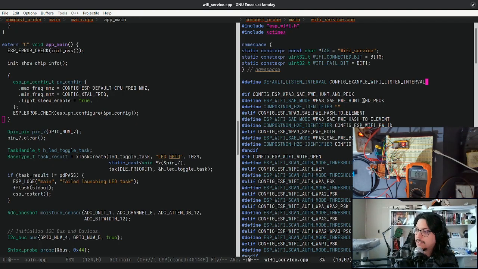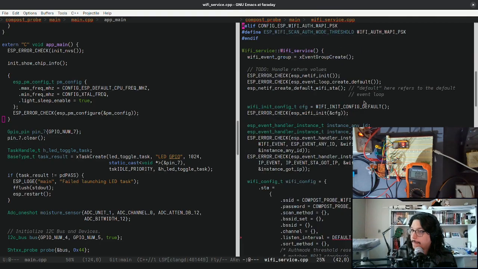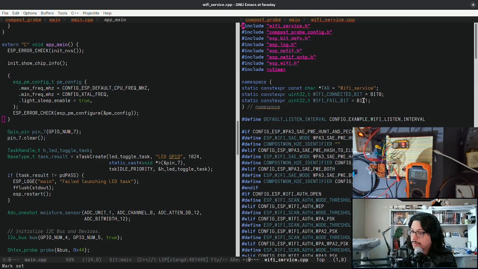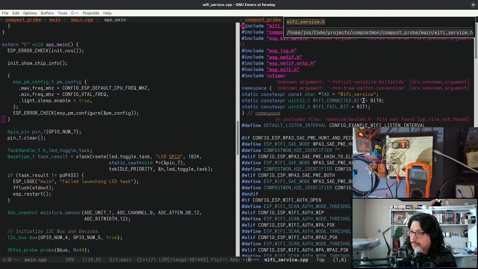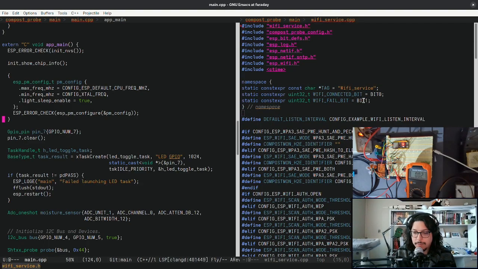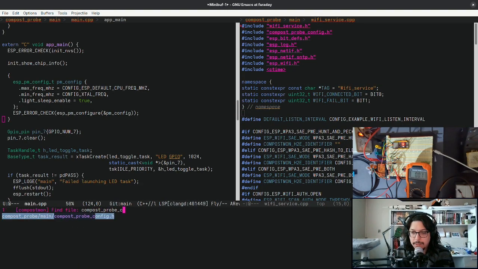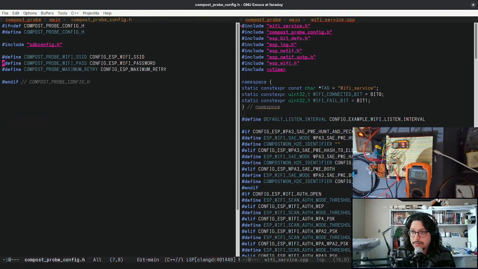Config ESP30. No. What are we calling? I called it something. Compost probe config. Yeah, I guess I can just do config compost probe. I don't know.